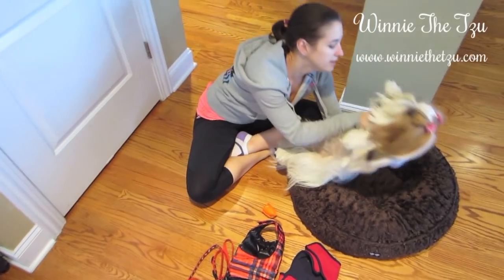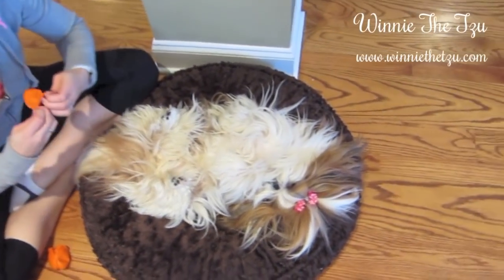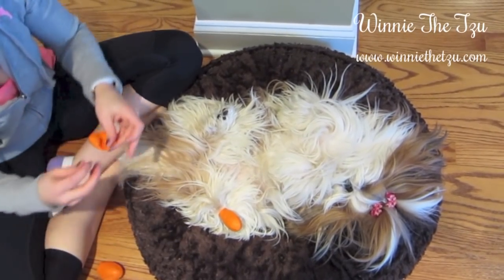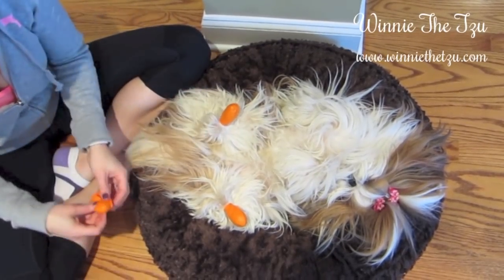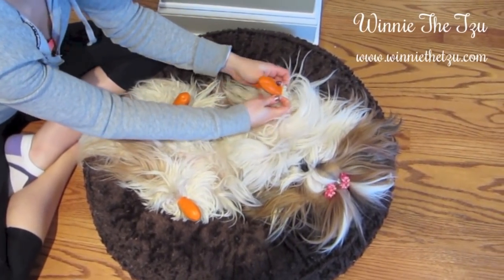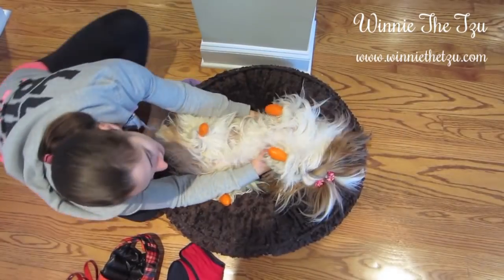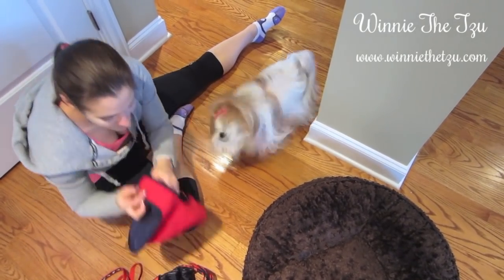So we start by putting Winnie's paws on — she's very familiar with this. We're going to get your paws on. I find that the easiest way to do this is to sort of use her ankles as something to push on to get the paw on. As I said, this doesn't provide warmth or keep her feet dry — it keeps her paw pads dry, but not her whole leg. But it does prevent salt and irritants like that, or chunks of ice from getting between her paw pads, which could be potentially hazardous. These are the only things I've found that stay on Winnie's feet and that she can walk on normally.